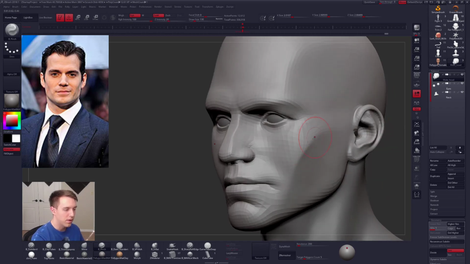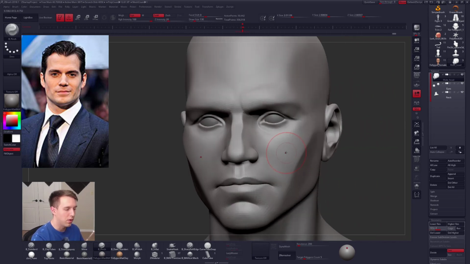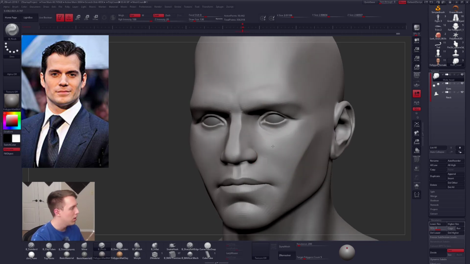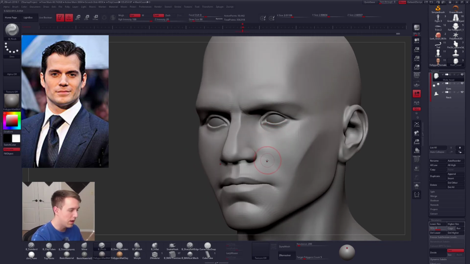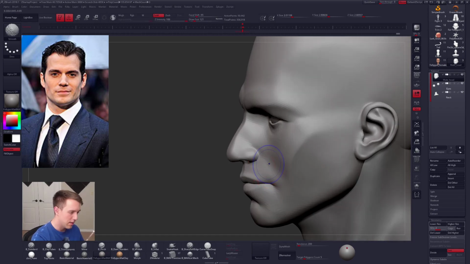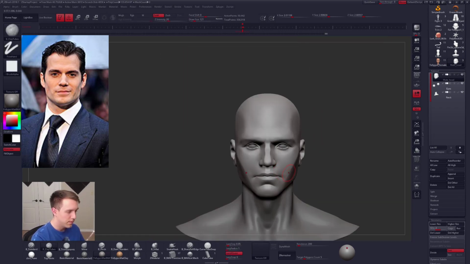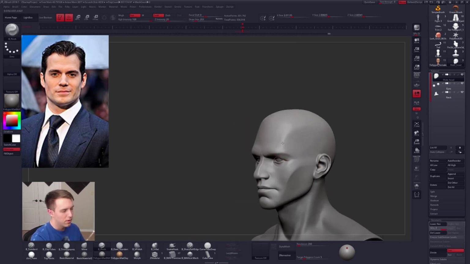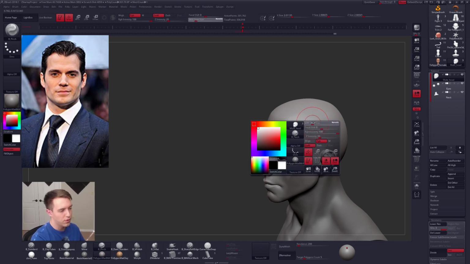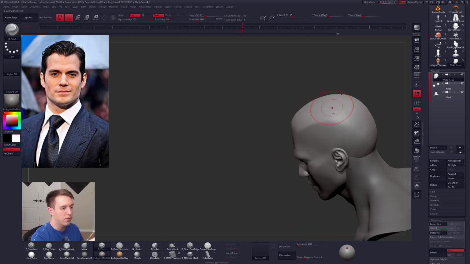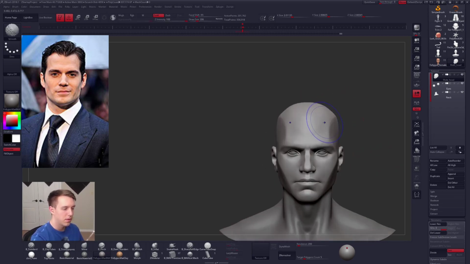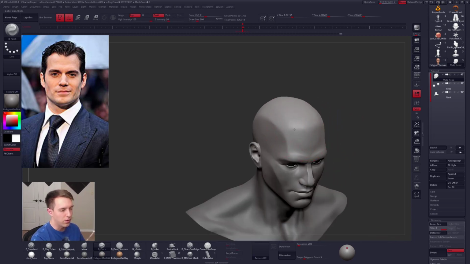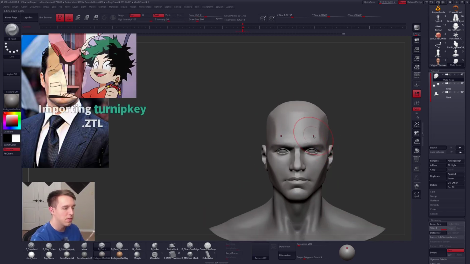So let's focus on some of that here. I'm just going to go around, continue pinching up, transitioning shapes that I'm seeing. Actually, I'll try to exaggerate a little bit more of what you got going on here, if we are going to be exaggerating anything.